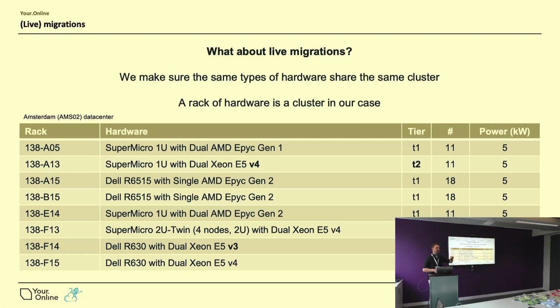So in theory, any VM can run on any of the nodes, because BGP will just make sure you can start the VM there. And we're using Ceph storage. The Ceph storage is not connected to a single cluster, it's zone-wide storage. It's routable, reachable by every hypervisor, so any VM can run anywhere. I recommend you watch one of my talks about VXLAN and EVPN, because that's a great combination with CloudStack.